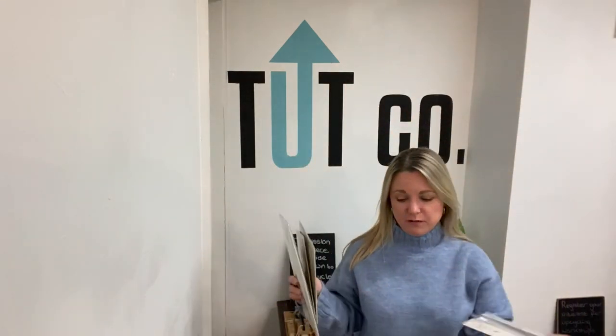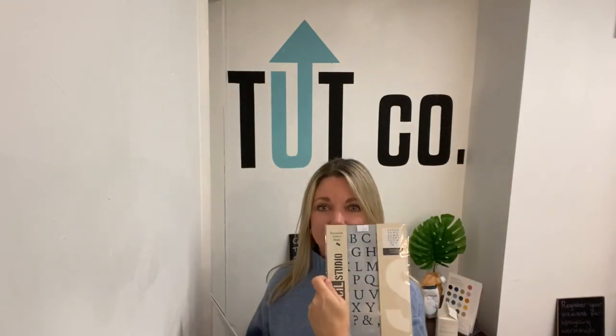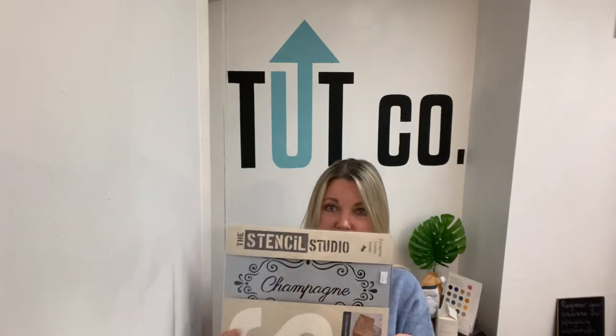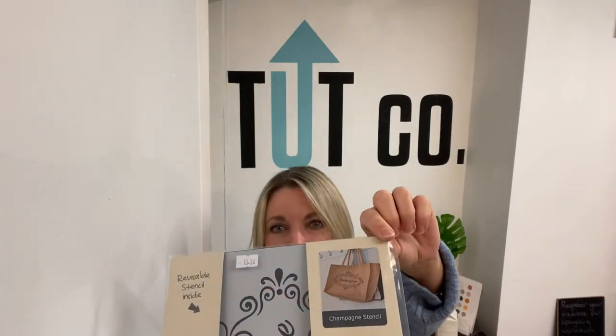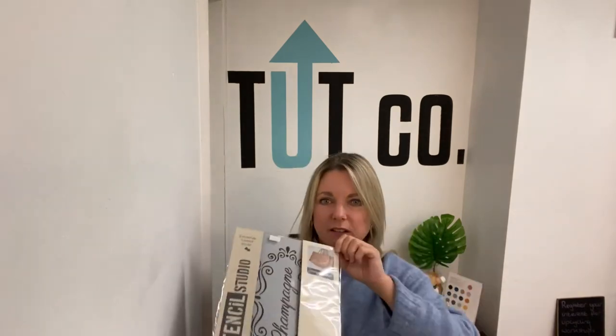We've also got knobs, and stencils - lots of stencils! I love this barbed wire one; I want to use that on something, I don't know what yet. There's a bumblebee - everyone loves the bumblebees. An alphabet stencil so you can put your own message on your own artwork. A champagne one with a little bit of a French feel - they've shown it here on a hessian shopping bag, which is quite cool. These can be used on all sorts of surfaces and finishes. So, the world is your lobster! I'm going to leave it there. Have a great day everyone, bye!